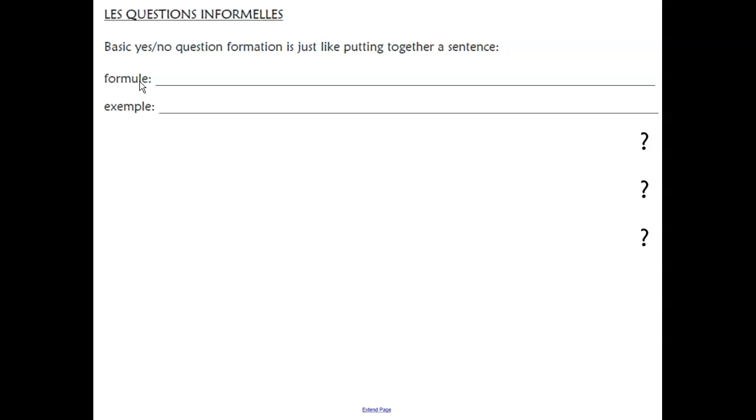And for each of these questions, we're going to learn a little formula. So formule means a formula. And our formula for this is going to be the same way that we put together other sentences. Subject, which is who does the action. Verb, which is the action itself. And other, which is any other detail we might need. Okay, and then of course, question mark at the end. You need to have the question mark or it's not actually a question, as we've seen.